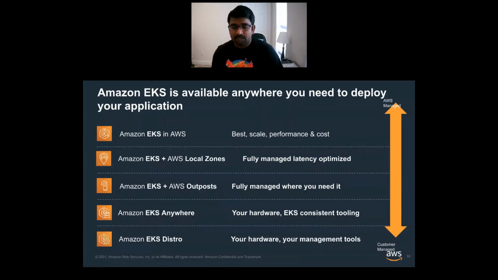The other option is that customers can also deploy EKS in Local Zones. Local Zones are an extension of the availability zones that customers can avail of, apart from the regions we support, in some of the known cities across the world. And finally, EKS in AWS is the high-performance EKS clusters that customers can deploy in AWS regions.